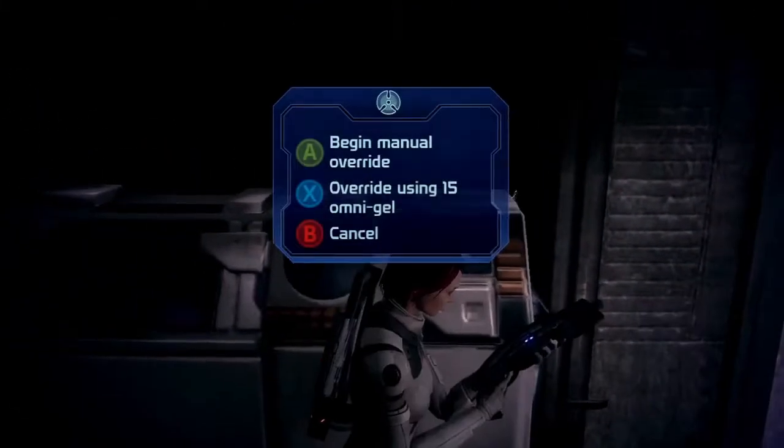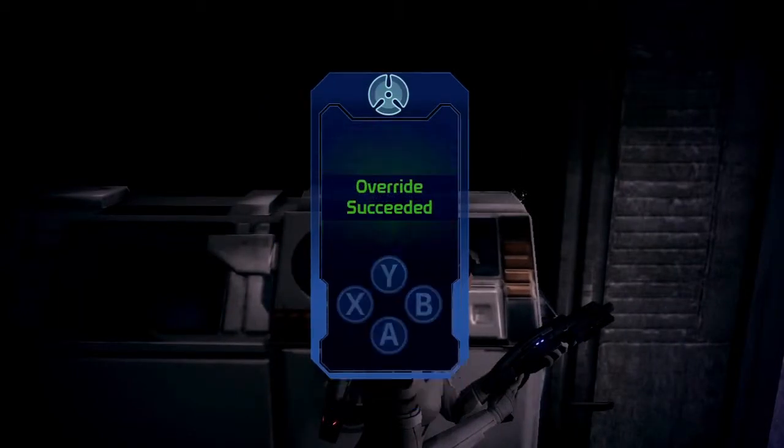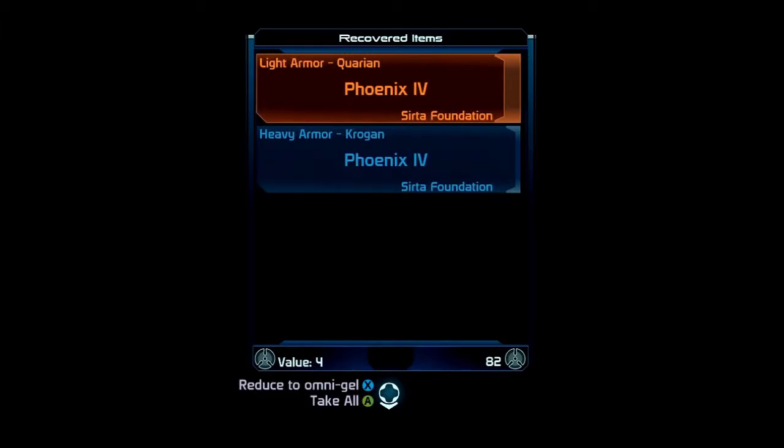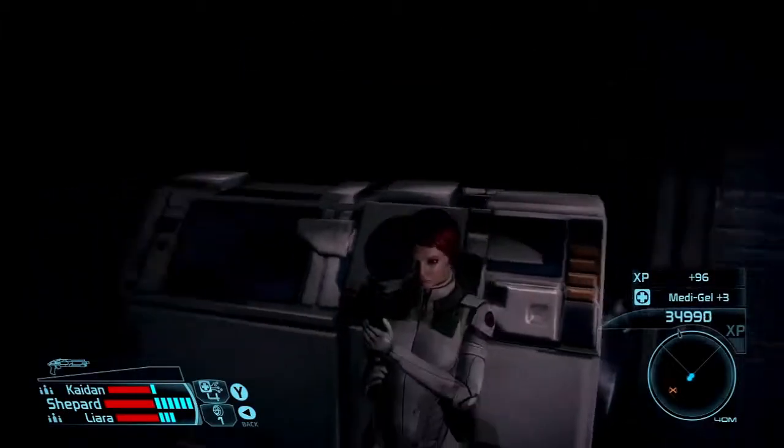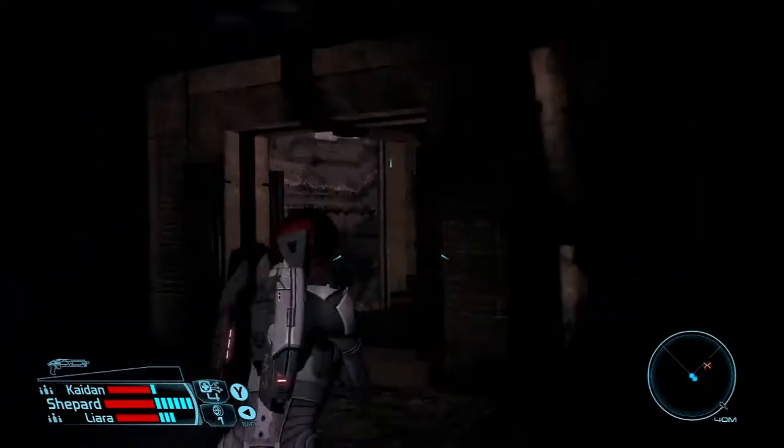There's a medical station here, which is quite nice. I had forgotten this was there, so when I talked earlier about not having medical stuff back, I lied. In fact... Oh, it has Quarian and Krogan armor in. Damn! Oh no, yes, 3 Medigel, there we go. Damn, that's going to be incredibly useful.